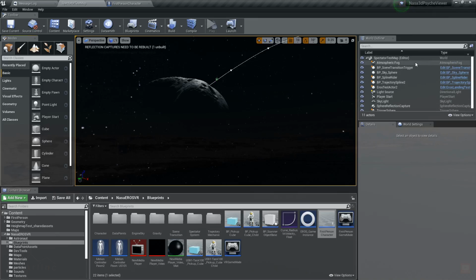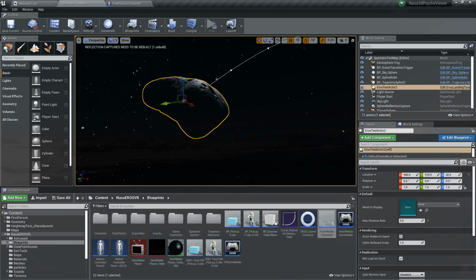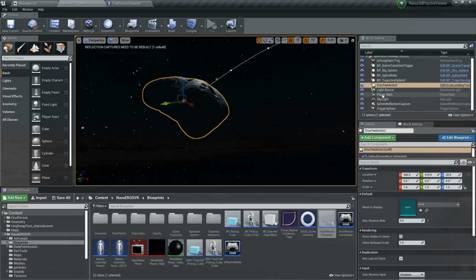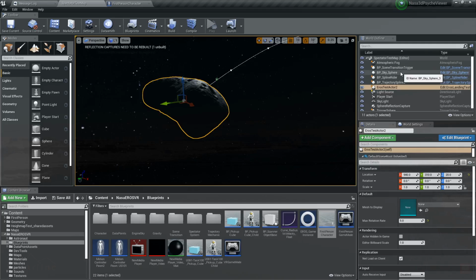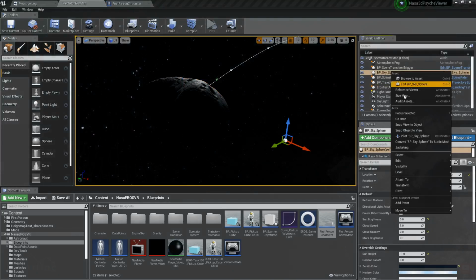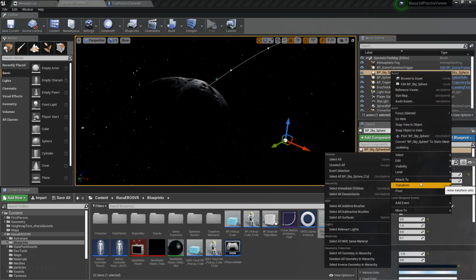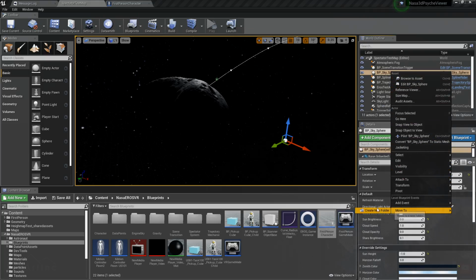So everything that's in your scene is going to be up in this part of the editor, and as you highlight them, you can see them selected here. This doesn't have anything, but if we wanted to add things to a folder, we can start to block things out.